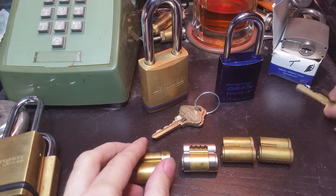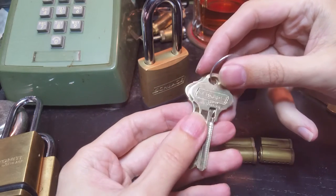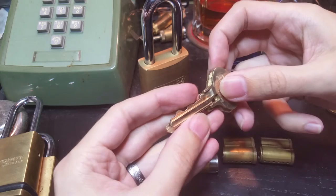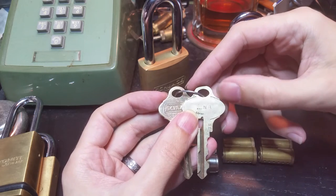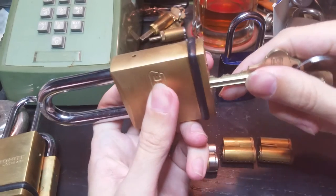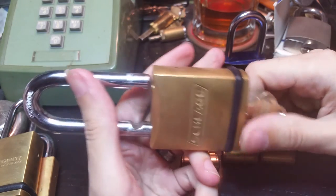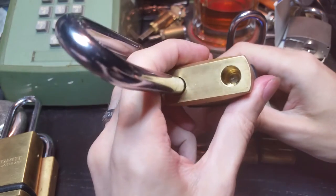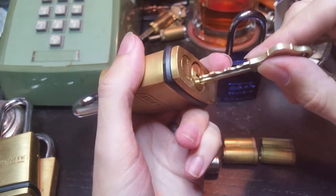I have on loan from Jeff Moss out in Cleveland an interesting example of this. These are Schlage Everest 29 keys — two that I cut by hand based on measurements that Aidan McCarthy, a tool member up in Boston, got for me. Jeff Moss had sent me this lock to try to get it open — he'd gotten it at a flea market with no keys. If we open it up, you can see there's a screw to retain the actuator, but it doesn't drop the core out. Instead you take this control key, which has that extra tab on the tip.